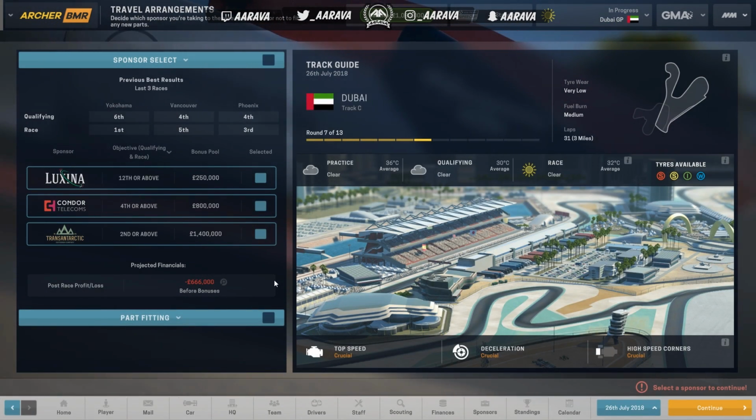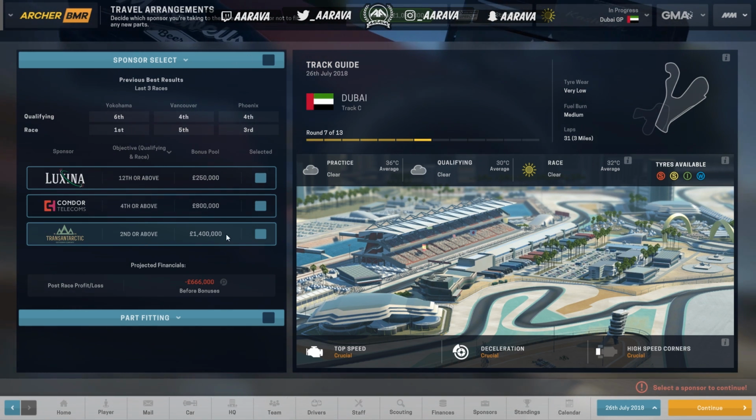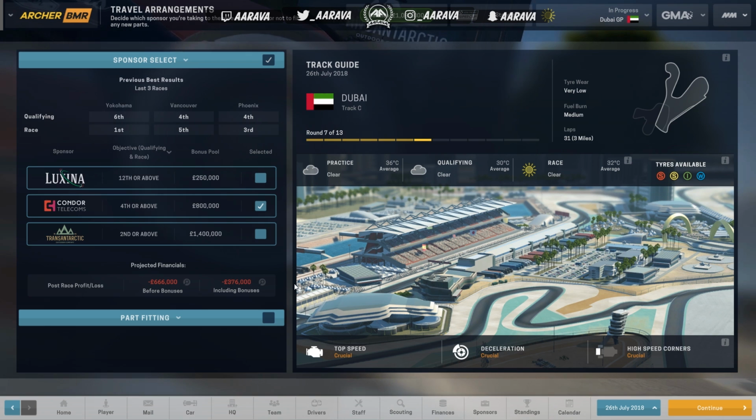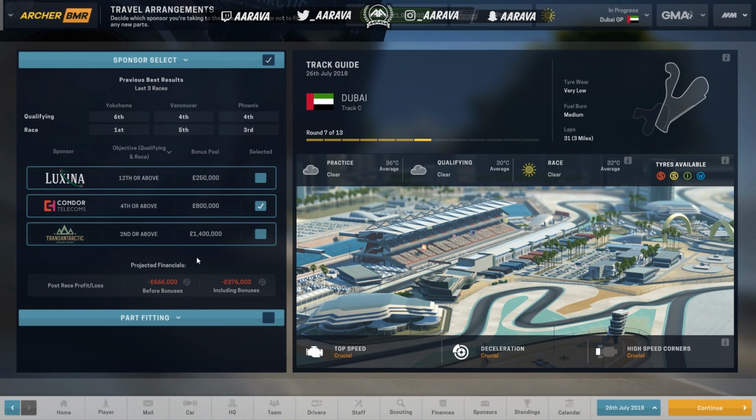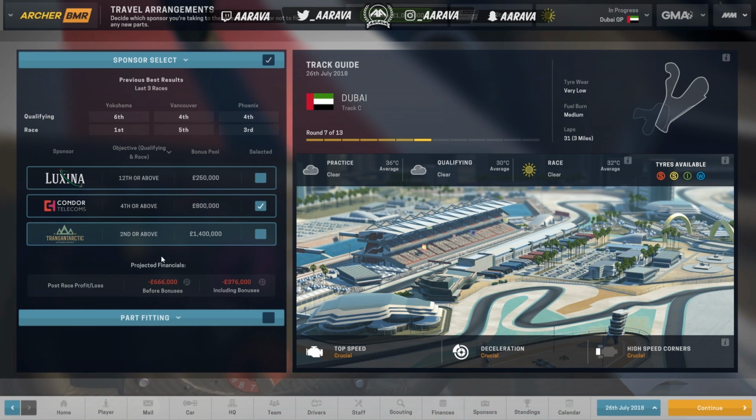So I think we should go for pushing, but in terms of the sponsors, I don't know if I'm confident enough at getting second or above. I think we're going to have to go for Condor this time. Still going to be a negative, but I just don't feel confident enough to go for second or above. But 4th or above, I think that's obtainable.